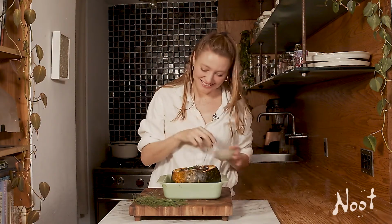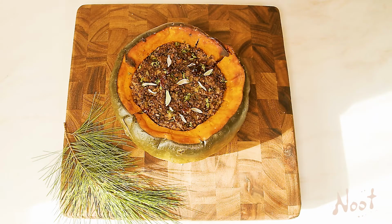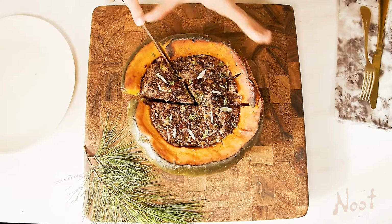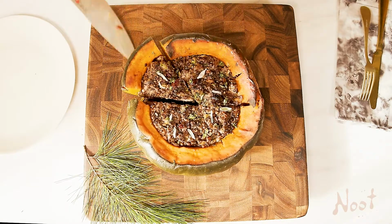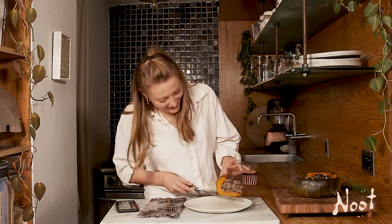It's so beautiful. Thank you so much. I'm gonna give a little sage and parsley to brighten it up. Wow, it turned out really well. Look how it holds together in one place. That's because of the arrowroot.